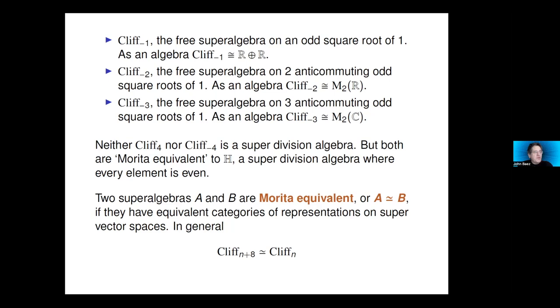So if you know your Clifford algebras, you know that Cliff p+1,q+1 is 2x2 matrices over Cliff p,q. So those are Morita equivalent. So that gets rid of all those, in a sense, if you're just looking for different Morita equivalence classes. Exactly. Yeah, that's right. Okay. And then like this guy is 16x16 matrices with entries in this guy.